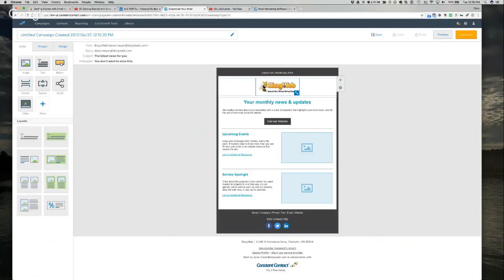So I've grabbed my template, but this isn't what I want. What I'm looking for is for Jack's Barbecue. I am going to set up an event email that's going to invite people and offer them a 20% off coupon. So of course, the first thing that I'm going to want to do is change my picture. So I'm going to click on this and then simply click replace.